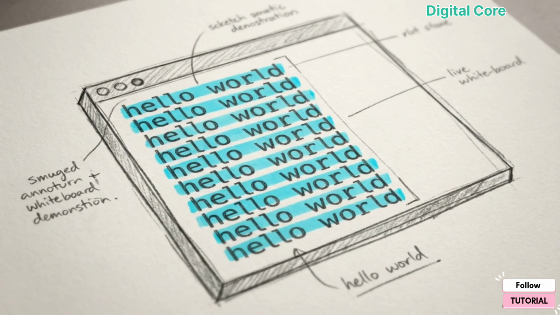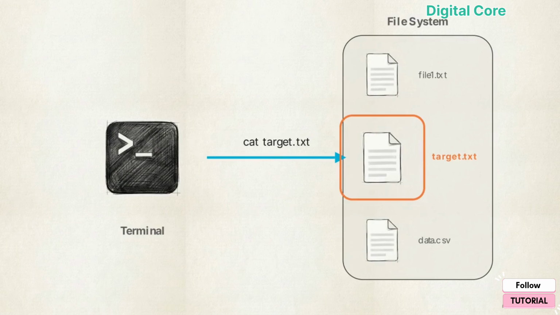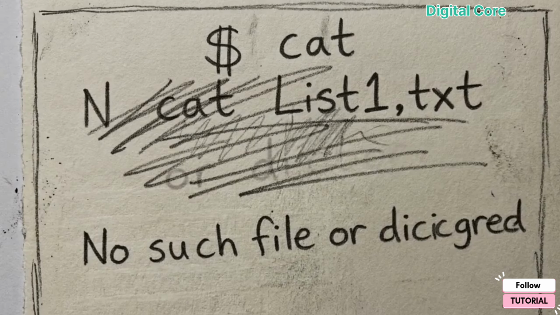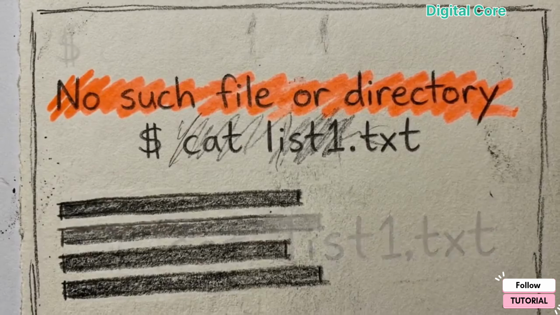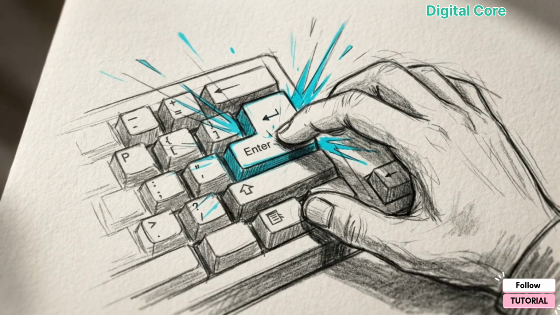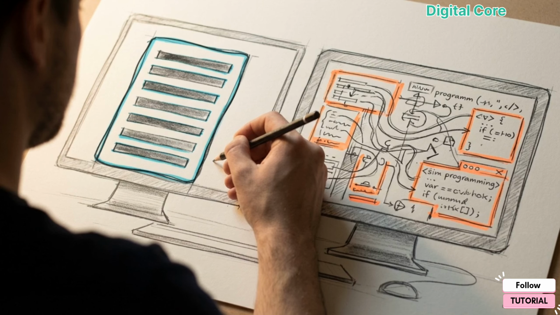While interactive echoing is a core feature, the command is most effective when used to target specific files already stored on your system. To display a specific file, type cat followed by a space and the file name, for example, list1.txt. Linux requires exact case sensitivity. If your file has capital letters, include them in your command, or the terminal will fail to locate the file. Press enter, and the terminal reads the document, printing the entire contents of the file onto your screen as standard output. Efficiently retrieving and reading data is the base requirement for the complex file manipulations that follow.